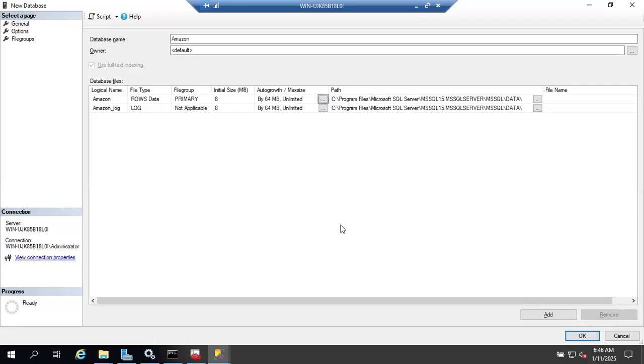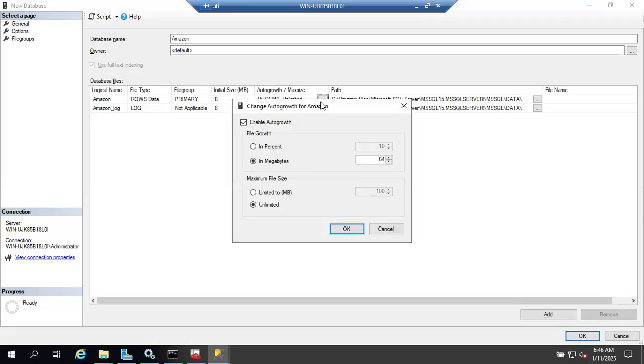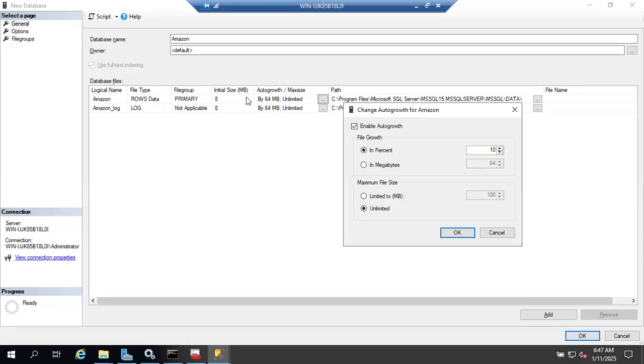Once you enable the auto growth, automatically, if this 8 MB is full, as per the algorithm, the file will be extended automatically. See, in auto growth, we have 2 different options. How you want me to grow? You want me to grow in percent or you want me to grow in megabytes? Let's go with percent. If 8 MB is completely full, and you mentioned 50% of 8 MB, how much, guys? 50%. 4. You want to grow this data file in percent. So you mentioned 50% of auto growth.